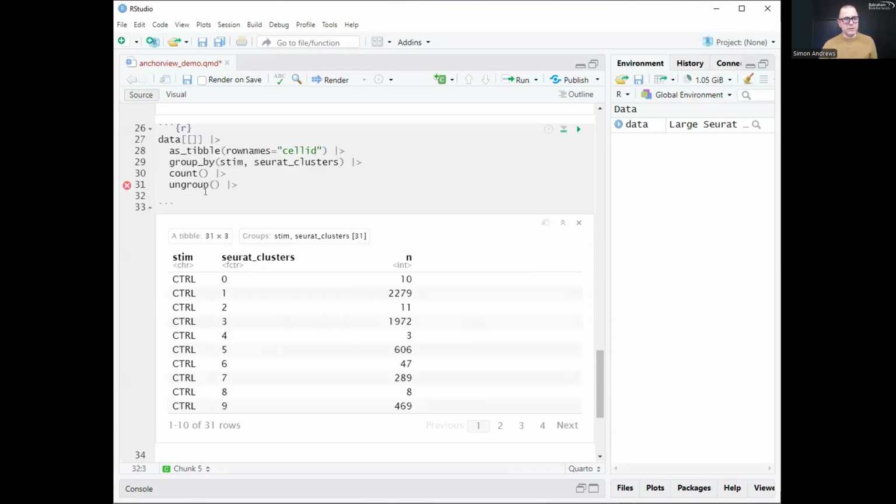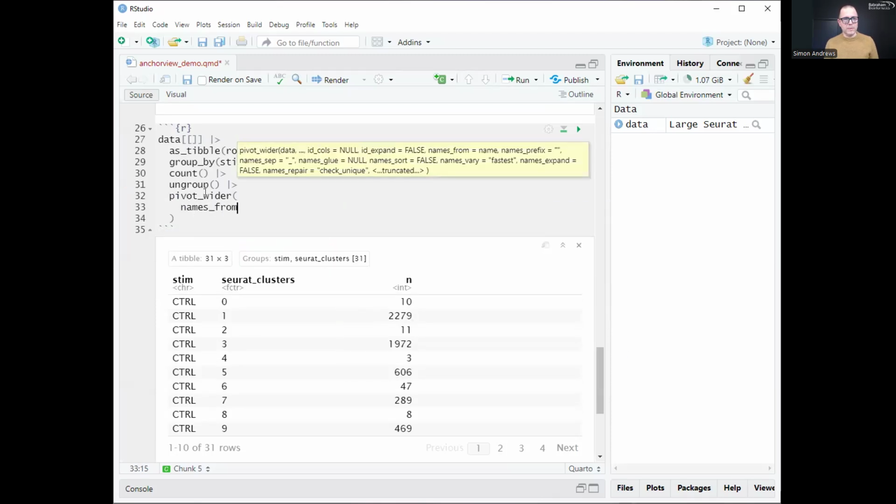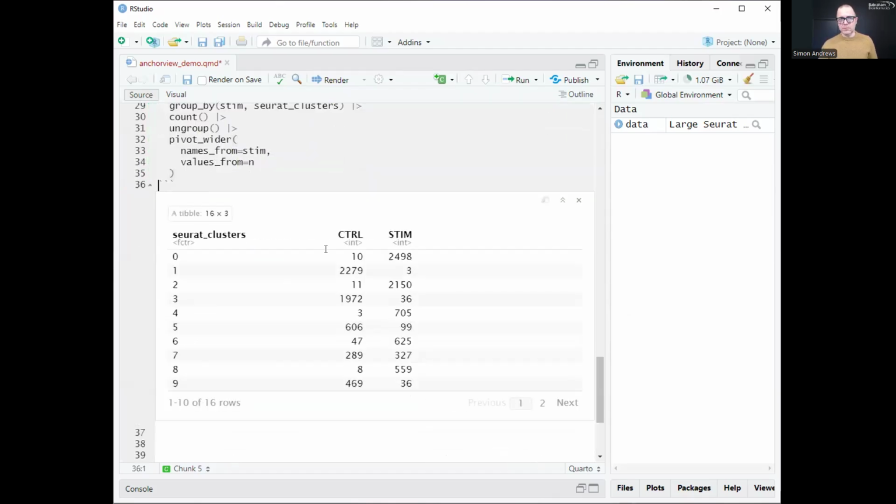We need to spread that out a bit. So we'll make this N. So we can now get separate columns for the control and stimulated count for each of the clusters.